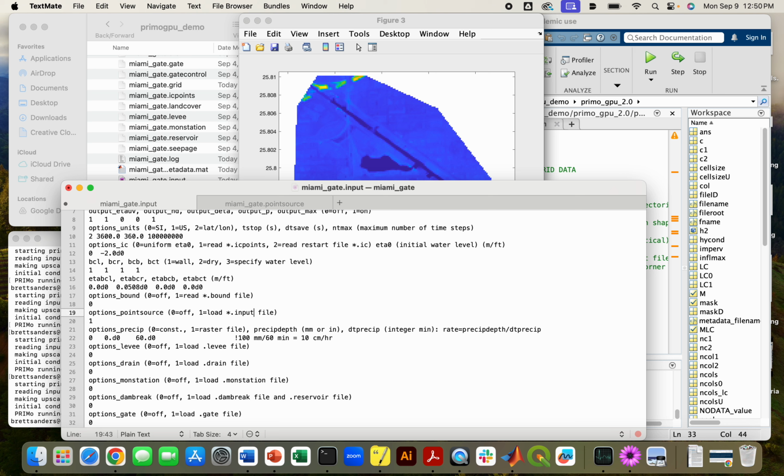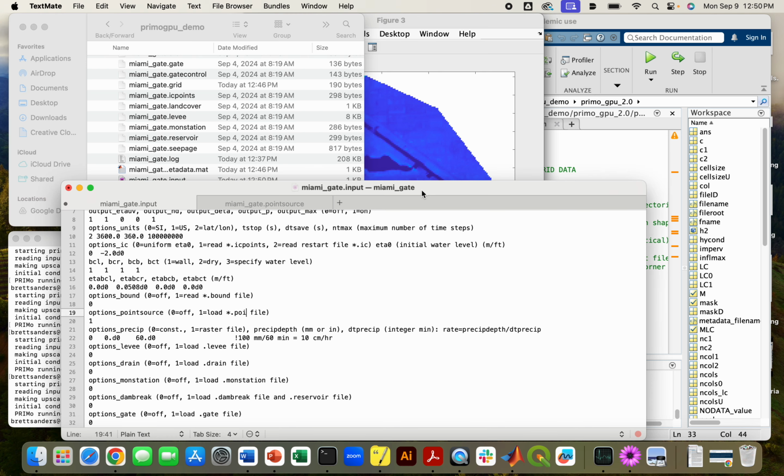Not input, but point source. So make that change. So if one, you should be loading a point source.